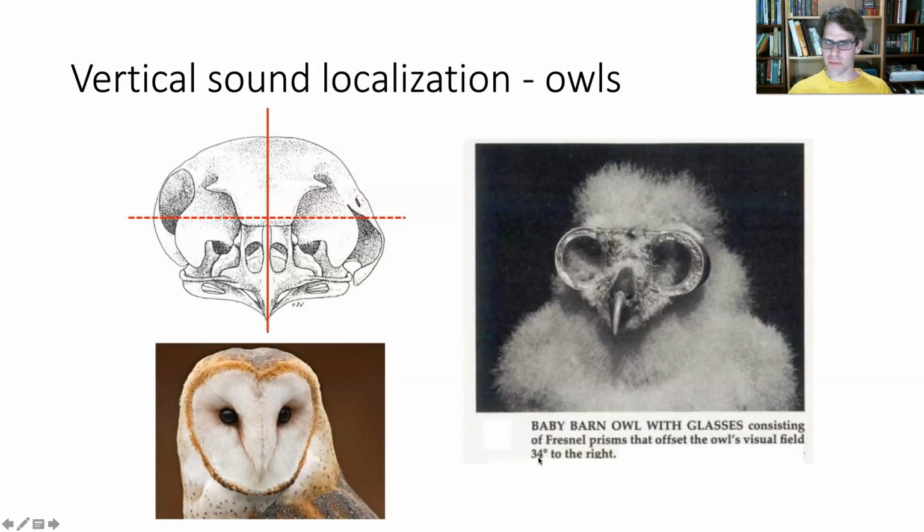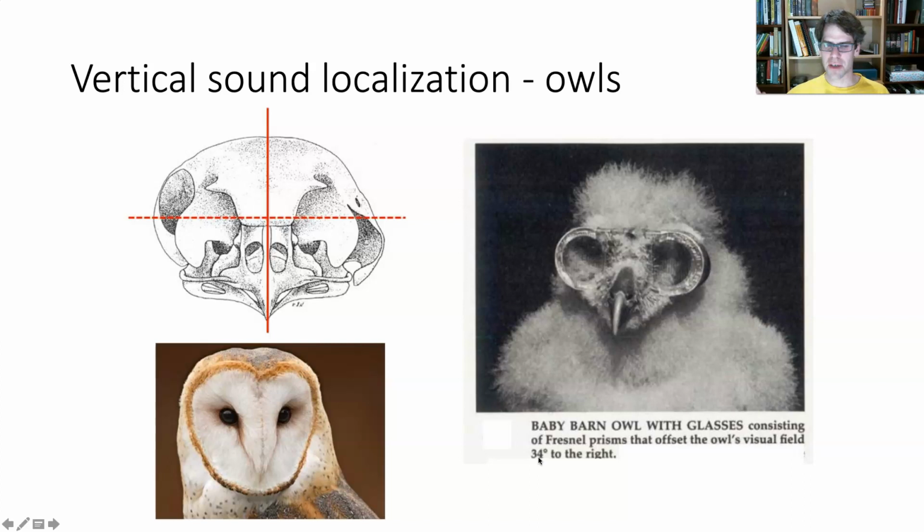And they let them grow up with these, and so that kind of set their visual map off. They learn just fine, just like we would adapt to this as well. When you're very young, your brain is very plastic, and so it just learns that what normally an owl would think is 34 degrees, well, no, that's actually straight in front, and your brain just does that. But the thing is that their ears are also making a 3D map of this.